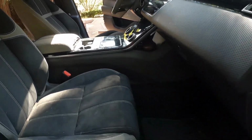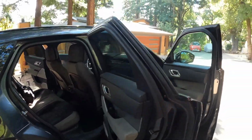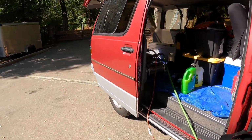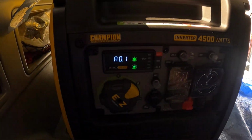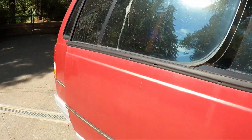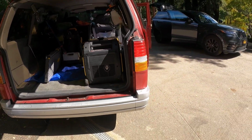So we're gonna start setting up. We won't take up much longer because we do gotta do this one, like I said, one more, and possibly one of those horse trailers over there, if you can see one. But as you guys can see, we have the Champion 45 watt generator. So far, so good, man. I'm loving it. She's pretty loud, you know, she's screaming, guys, but she's not like the Llorona screaming. So she's pretty loud, but not too loud.